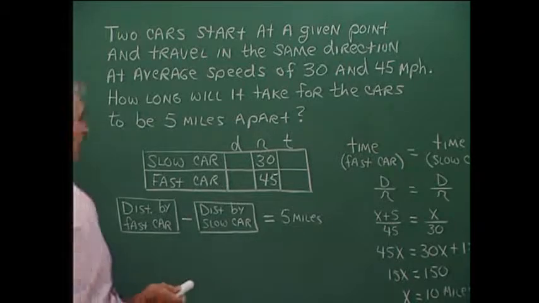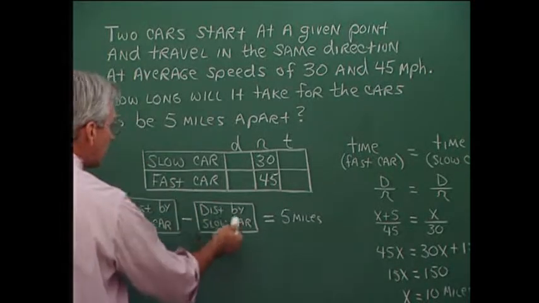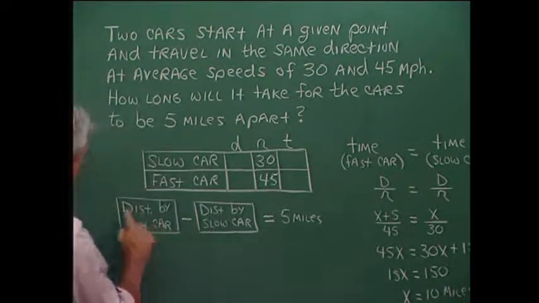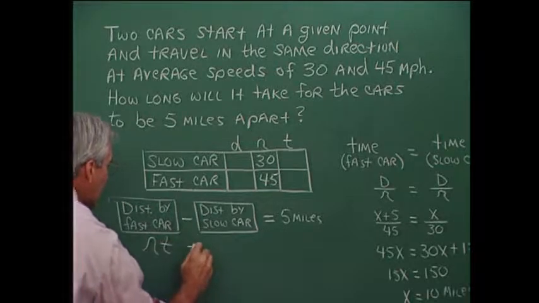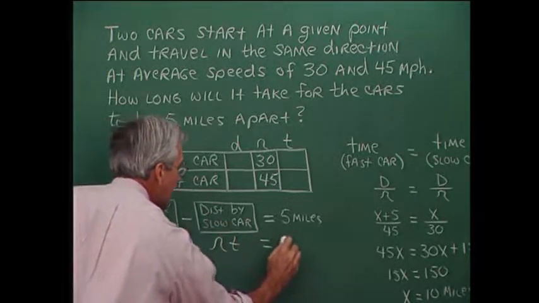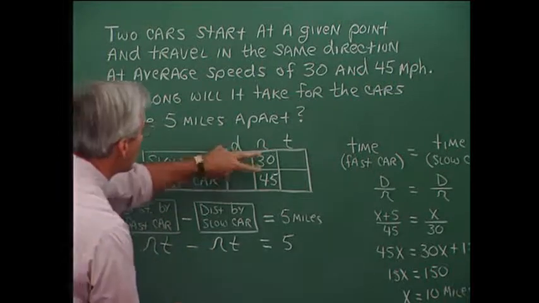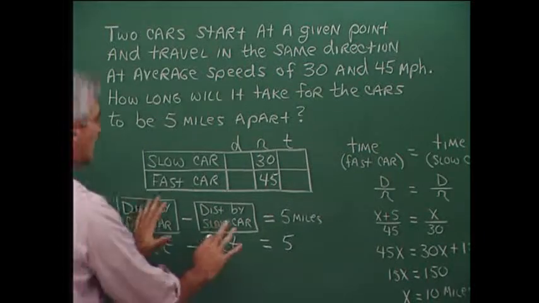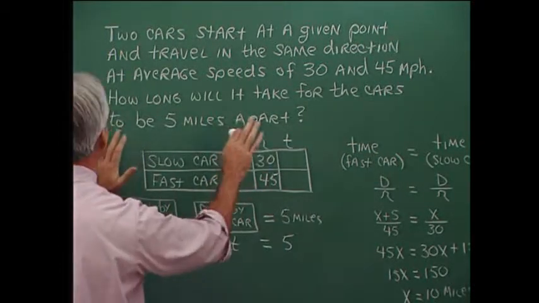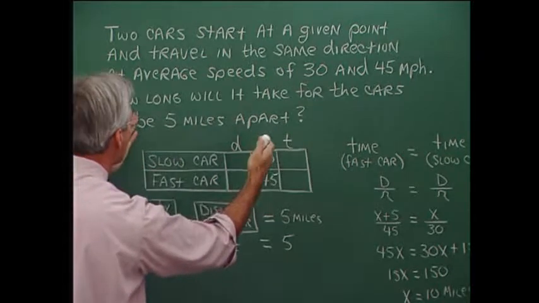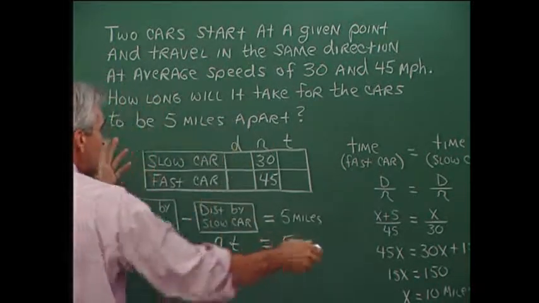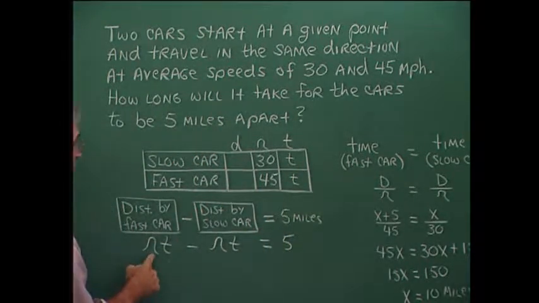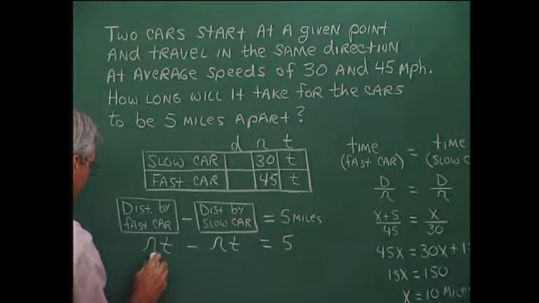Now, if we're thinking about this difference in distance idea, and this distance is some rate times time, and this distance is some rate times time, then we need some representation for rate and time. It's the time that we're concentrating on in order to deal with this. Okay, let's do that. We have, how long will it take for the 2 cars to be 5 miles apart? Oh, the times are the same. So this is a t and that's a t. Okay, that's great, because then this is just, let's see, the fast car is going 45 miles an hour.